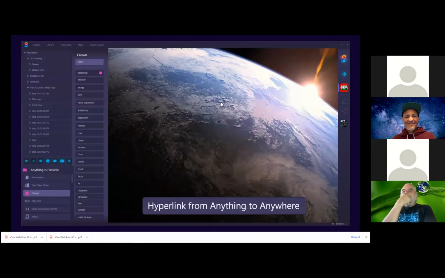We also have kind of figured out with the spatial browser that we can hyperlink from anything. So the same concepts a game engine uses, we use, where instead of using images and text, we can use any event in reality to basically trigger something else to happen, from a facial expression to a GPS coordinate to even like a brain wave. That's what we're working on.